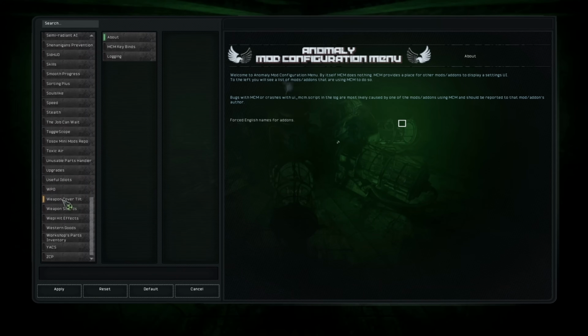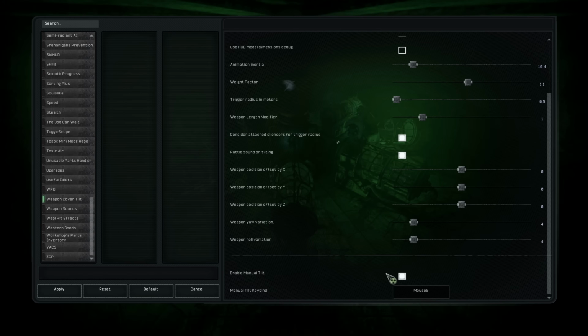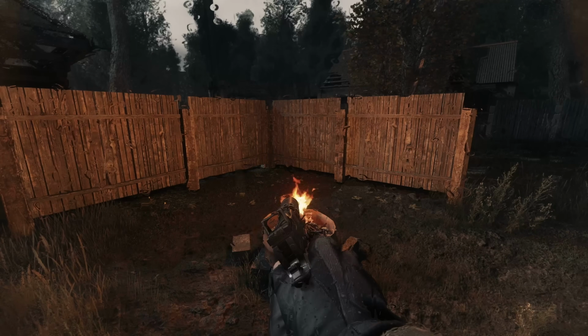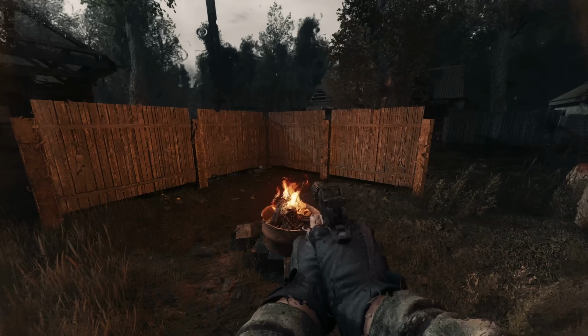So, you guys have seen that I've got this high ready thing going on, and you've asked me how I do it. What I do is turn this on in MCM for toggle for tilt, but you also need to change these values so that the tilt comes up where you want it. This, however, is not the best way, as it now affects every weapon that you pick up, and some have lower tilt, so it just disappears.